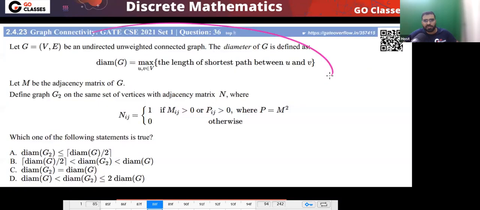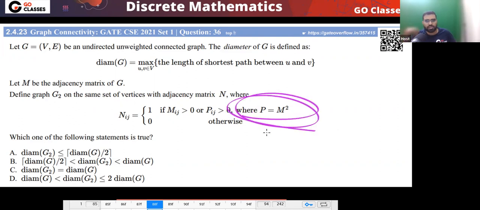This question, let me tell you, is actually an easy question. In the GATE exam, how will you do this question? Again, I want to ask you, in the GATE exam, how will you do this? In the GATE exam, you can take an example and solve it. But if you understand, the problem is that many students will not understand this.